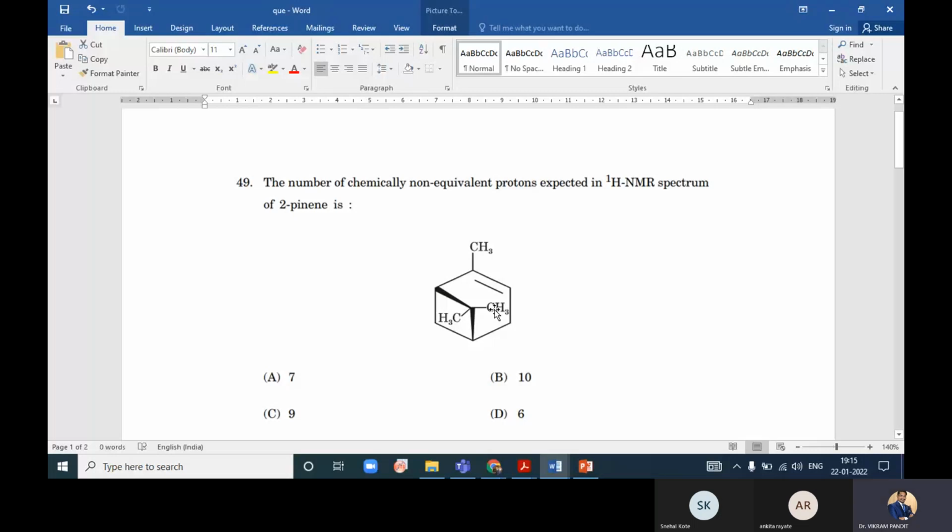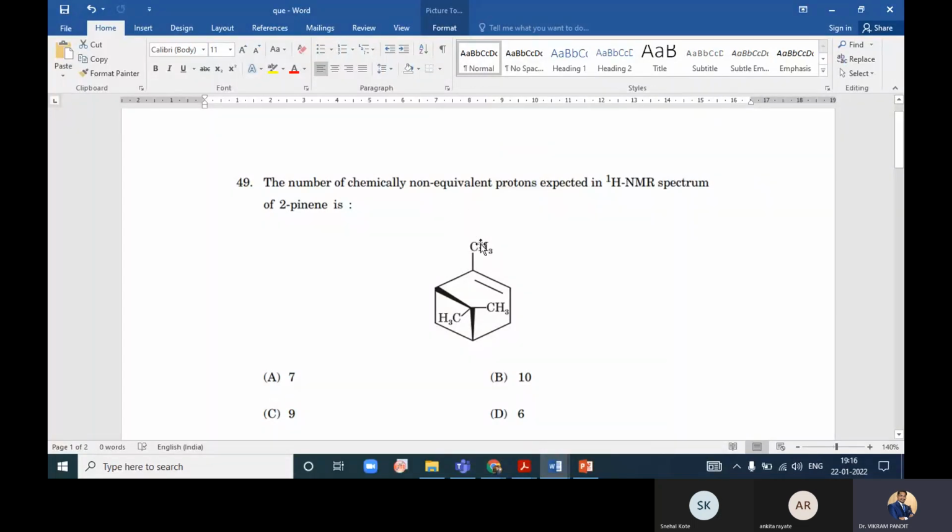The first and most important trick is whether symmetry is available in the given structure or not. Is it symmetrical or unsymmetrical? It is not symmetrical, right? Why? Because there is a double bond on one side of the compound, but no double bond here. So this is an unsymmetrical compound. If symmetrical compounds are there, they give half of their signals. For example, here in beta-pinene, what do we have to count? H1 NMR: how many non-equivalent hydrogens, or chemically non-equivalent protons.